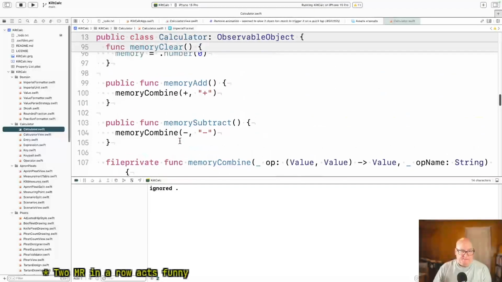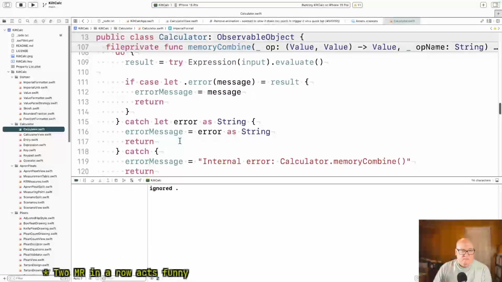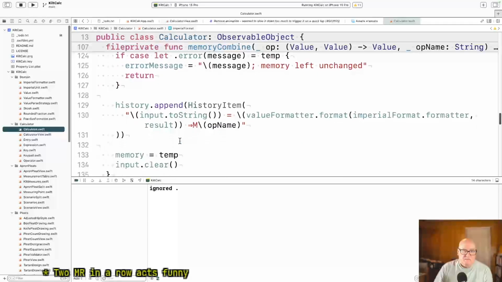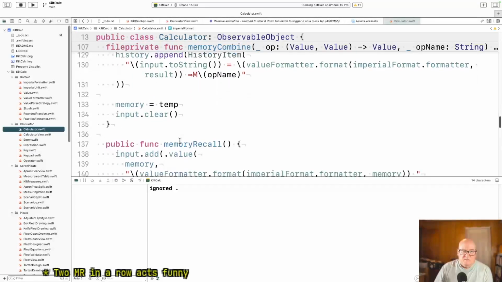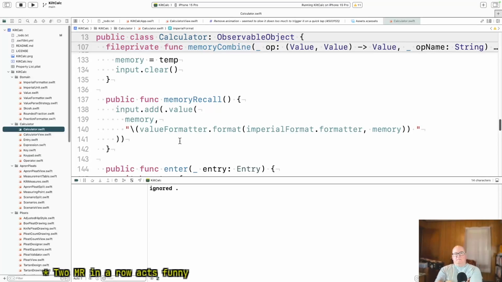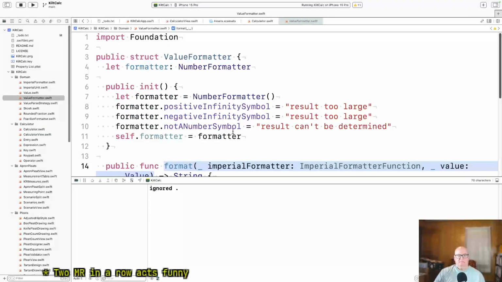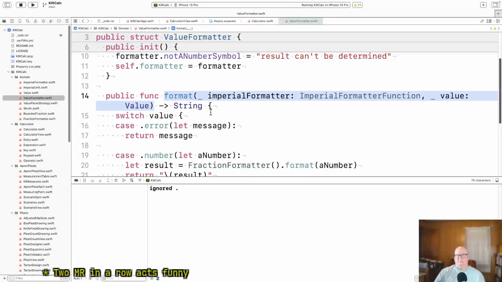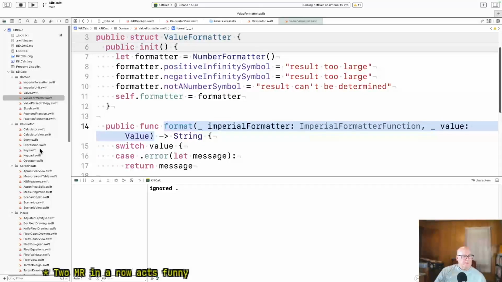Memory combine. Memory recall. Yeah, we should have a test for memory recall.